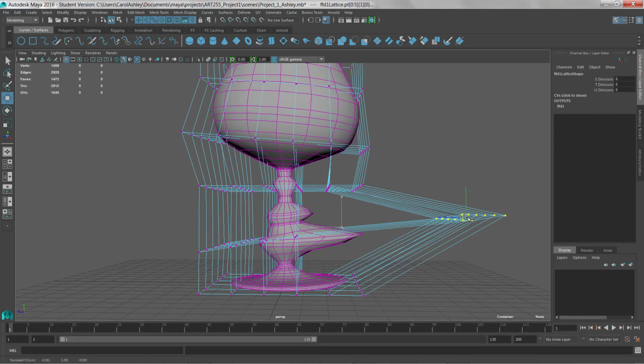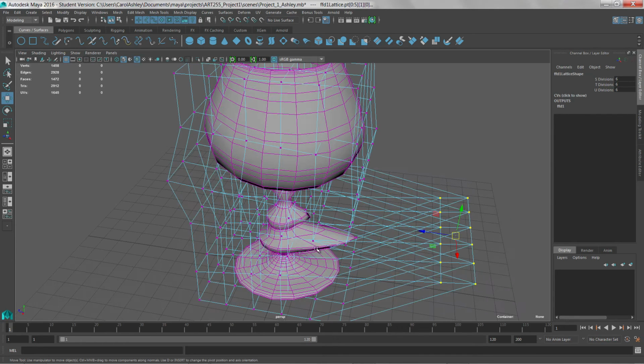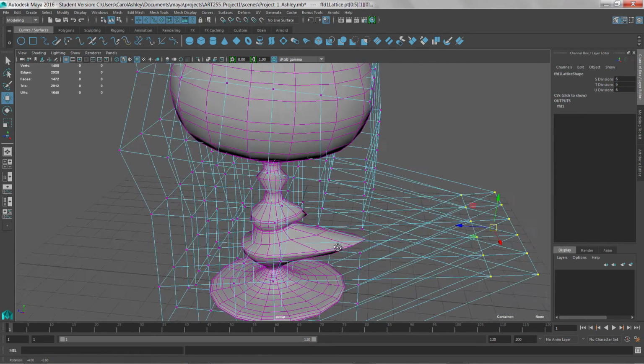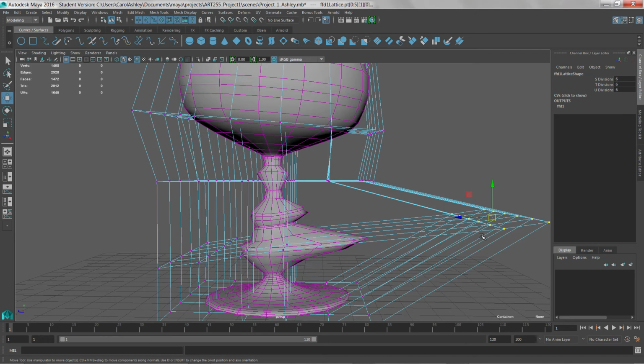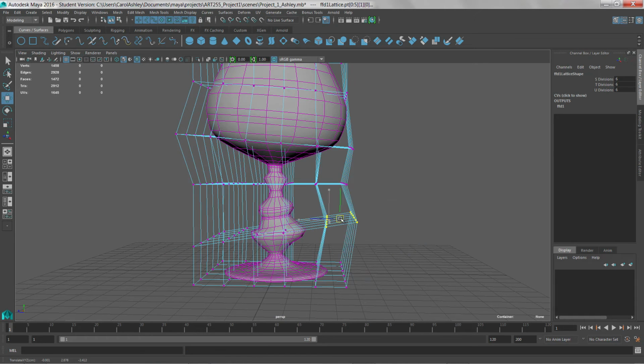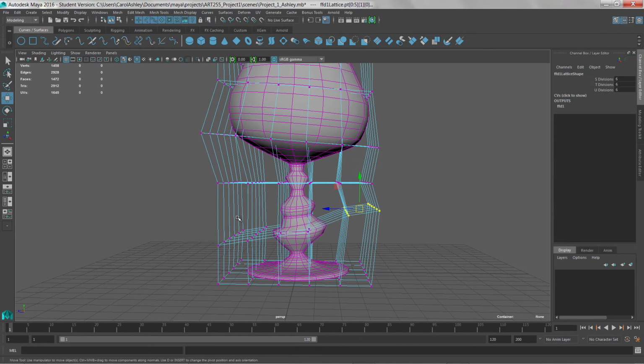Okay, you don't want to pull them out too far where they start doing that. If you do that, you're going to have to add a little more resolution in there because this edge is not going to really hold up the way it's being pulled out like that. Okay, but you can manipulate it a little and grab some points over here.